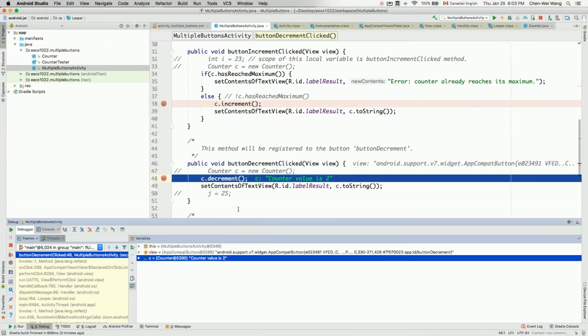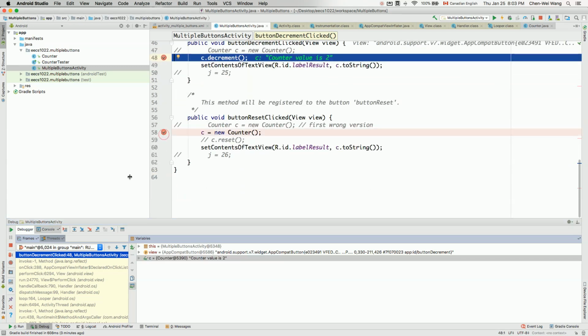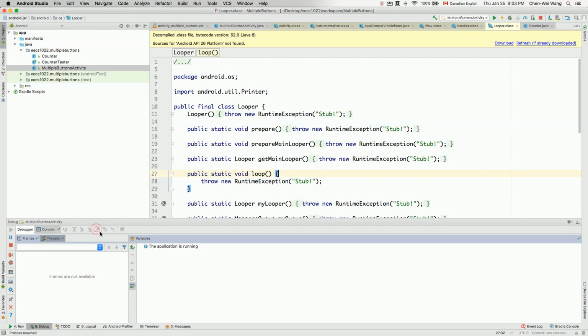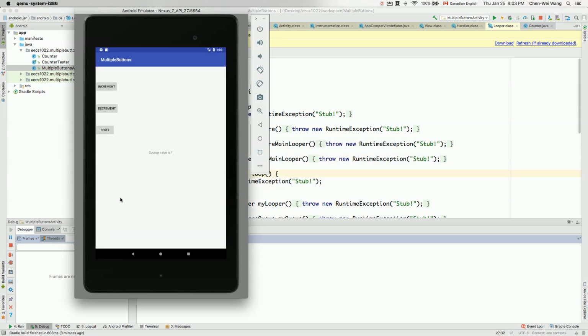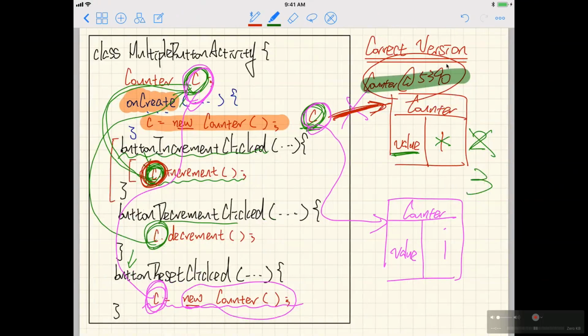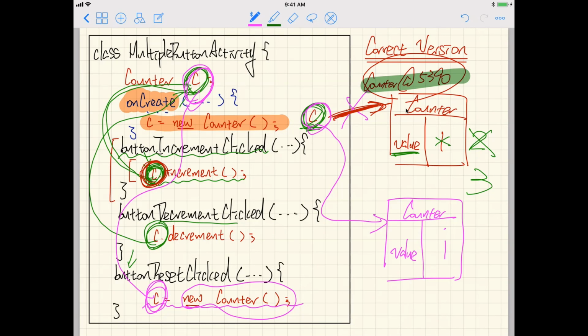Okay, now final illustration. What if I click on reset? What's going to happen? What I will do is I will also put a breakpoint over here. Let's step out first. Keep stepping out until we see gray out. Let's go back to the emulator over here. As soon as I say reset, now we are here. You can see at the moment it is 5390, just as before, the red one. As we said in the illustration before, once I execute this line over here, we're going to create a new object and then store its different address in the same variable C. We're going to see that exactly.